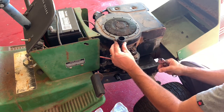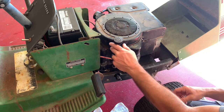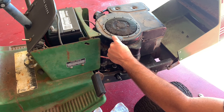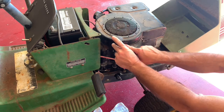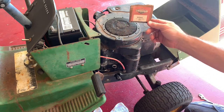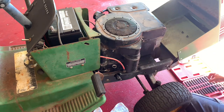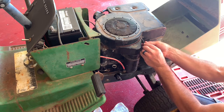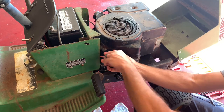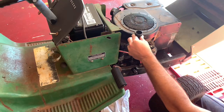Nope. It's definitely not the right one. And you have to, that'll work. Actually, that works. But how do I? Oh, it doesn't have the holes drilled in. All right. So yeah, there's the original Briggs and Stratton part number. Kind of roll the dice. Yep. It'll work. I'll drill two little pilot holes in there, and boom, we're done. Try this again.